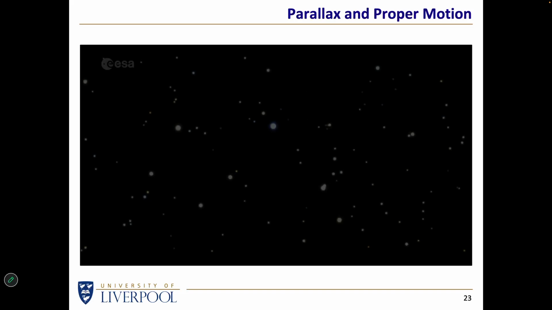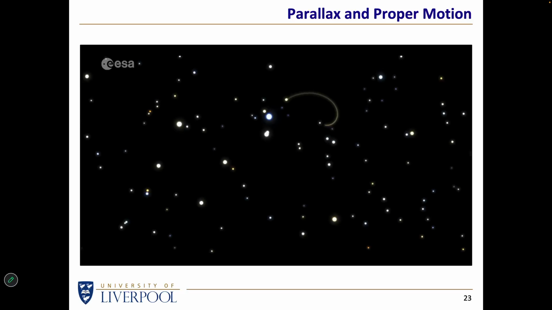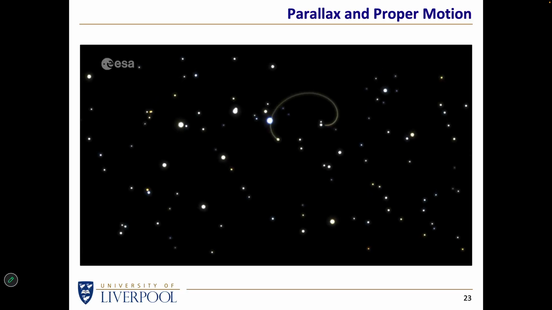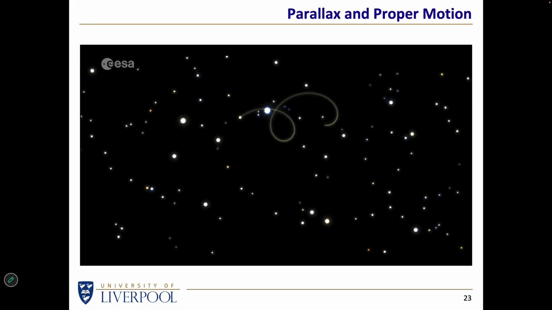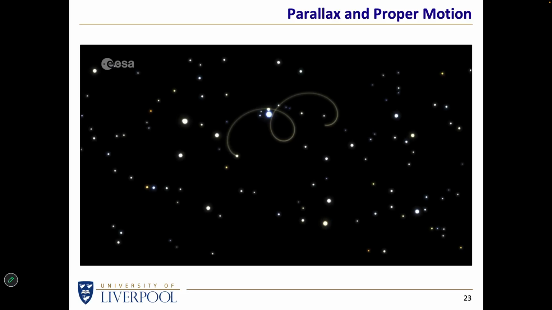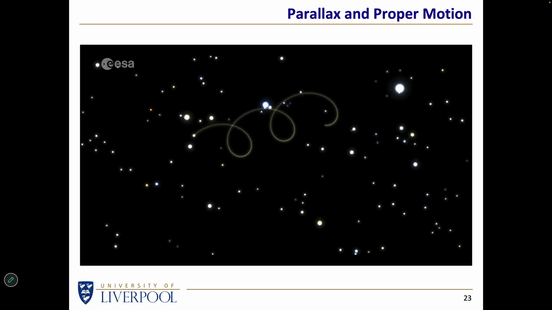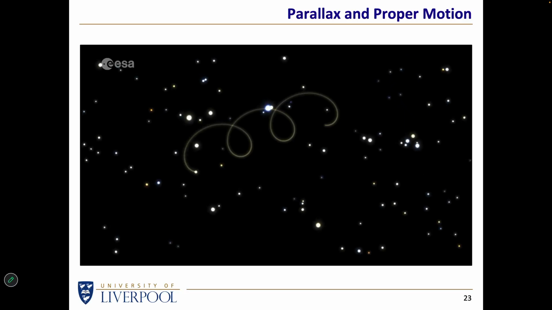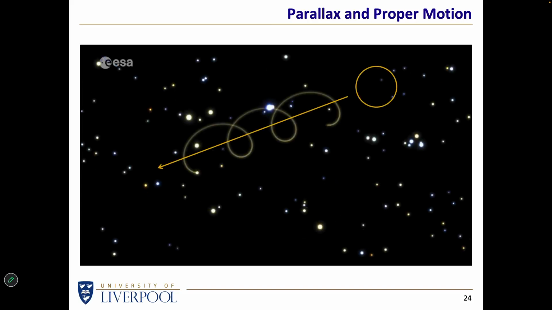But not only have we got parallax, we've got proper motion as well. The stars are actually moving. So in fact, the sky actually looks like this. Every star is in motion, and every star is undergoing a small circle because of parallax. And therefore, every star in the sky is corkscrewing through the sky. You tend not to think about that because it's a very small corkscrew, and you need very high precision to be able to measure the corkscrew.